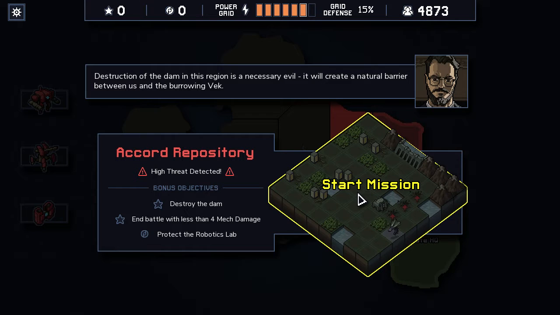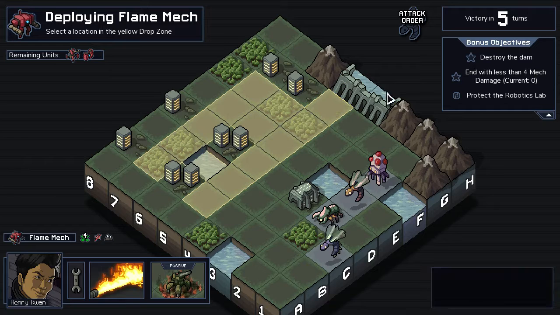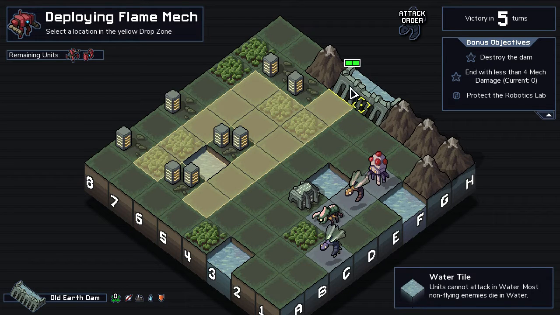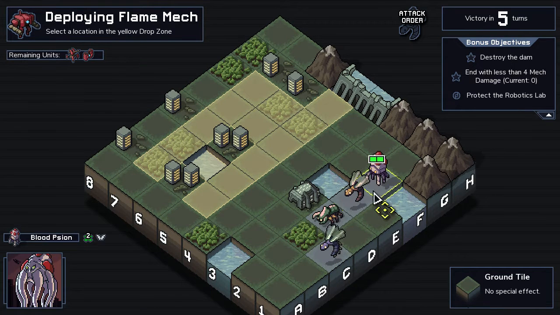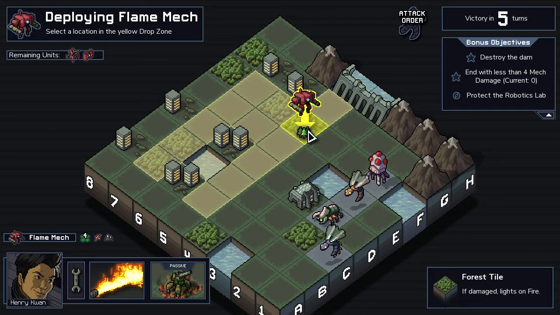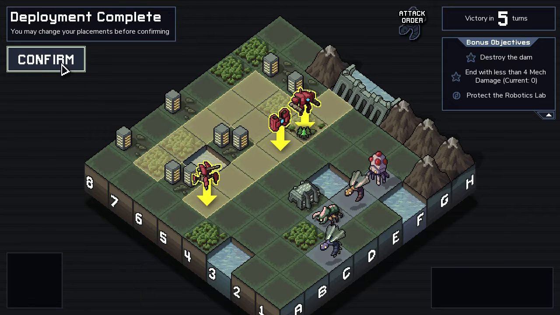Okay, destruction of the dam is an objective. I guess it's a good thing that my artillery mech deals direct damage now, because that would be my only way to destroy the dam besides getting Vek to hit it. Okay, how much HP does the dam have? 2. Is that 2 per half, or just 2? Let's see, plus health scion is annoying. Maybe we can dunk that beetle in water or something.